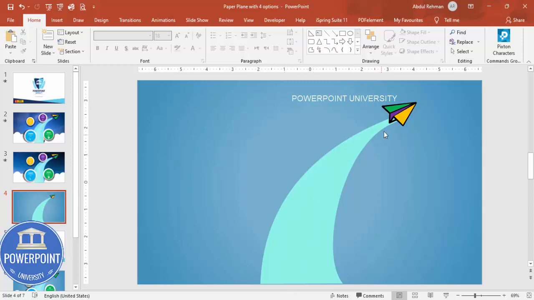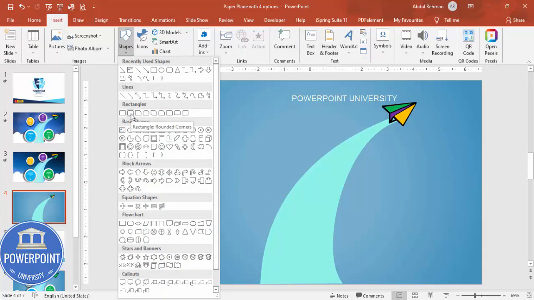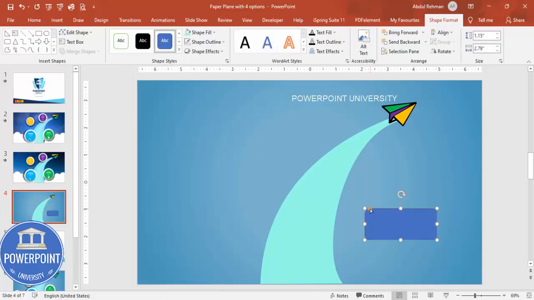Again, if you want, you can add similarly in the center also, but it's not required. Then let's draw some clouds. For that, go to insert shapes. First of all, I'm going to select the rectangle, draw a rectangle, and make sure to drag this small orange point inside so it gets fully curved. Shape outline, make it no outline. You can reduce some height.